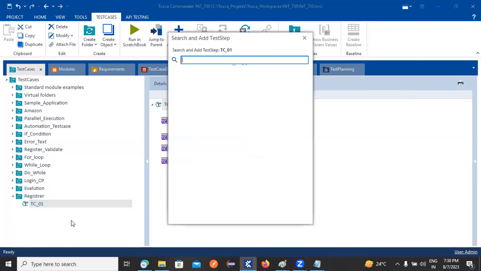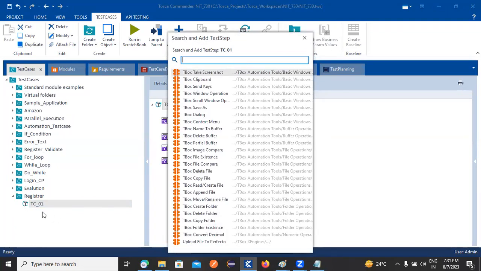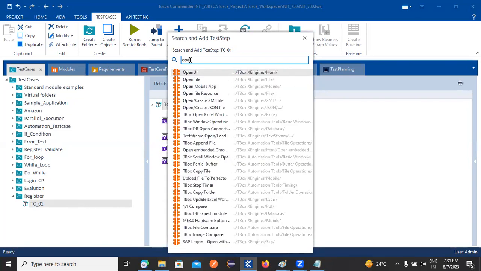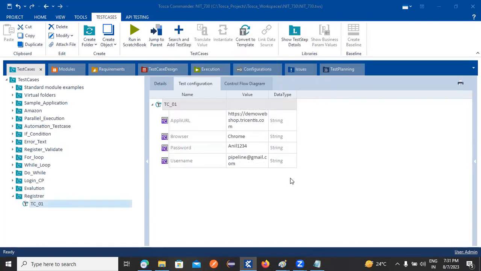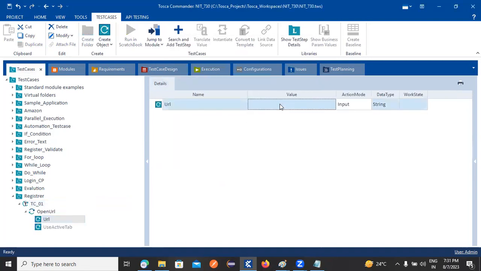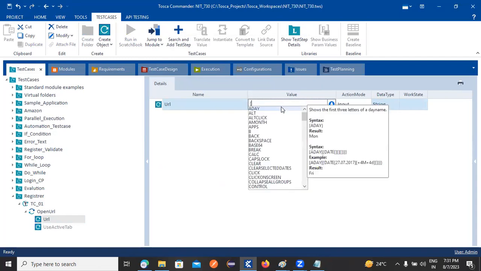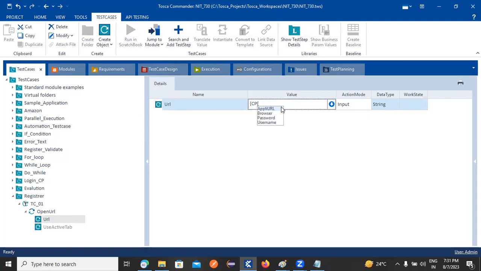And now I want to launch the application URL. Basically, before, without test configuration, we needed to create the test configuration at folder level or test case level. Now I need not create it; here I launch the open URL directly. You observe here, I need to call curly braces and CP square brackets, and provide the open URL apply URL.